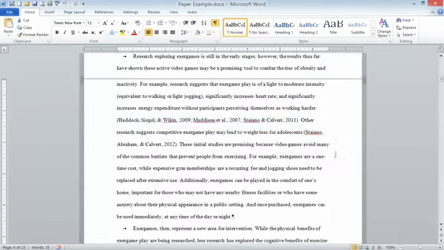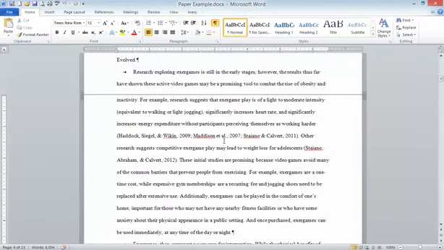So if you look at, again, the example of the paper that I've written here, these couple sentences talk about how exergame play is about a light to moderate intensity, increases heart rate and energy expenditure, and these are the studies from which I found that information. So I'm going to give them credit because that's not work that I did, that's work that they did. And so now if someone's reading this paper and they want to know more about those studies, they have the authors' names and the years, they can scroll down to the reference list and find out more information.